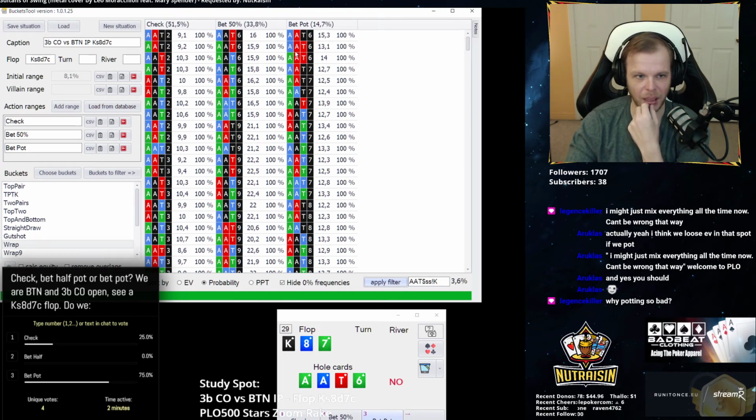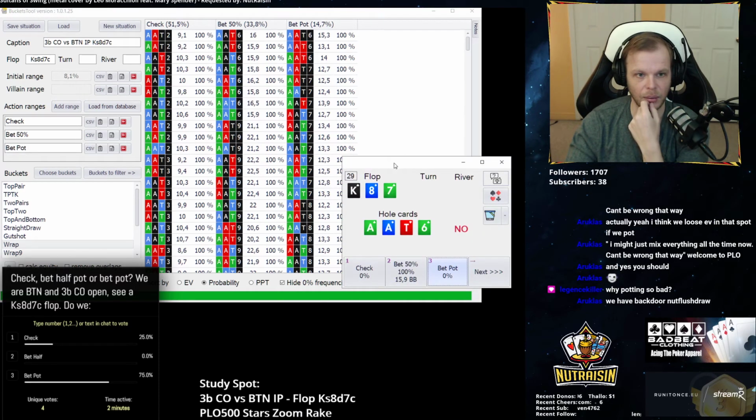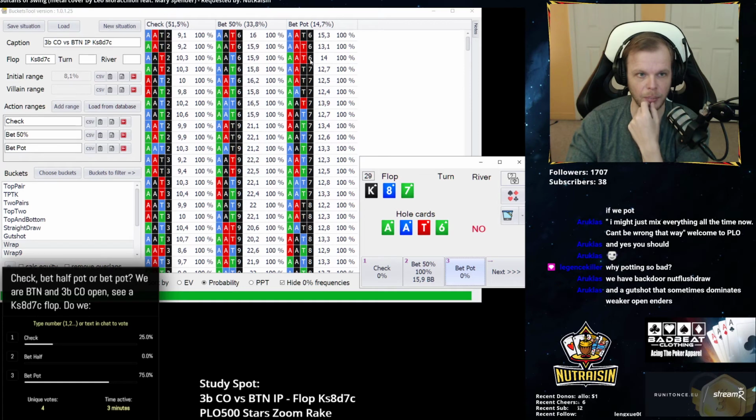So what is the solver potting? The solver is potting, we have the king 8-7 board, right? It's actually potting it with some hands that are very similar to this. The ace 10-6, which has a worse backdoor flush draw or no backdoor flush draw. So the ones that are even weaker than this one, where the backdoor flush draw is non-existent, or not to the ace.